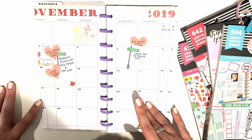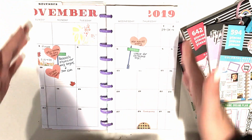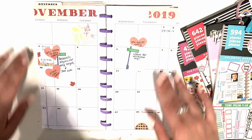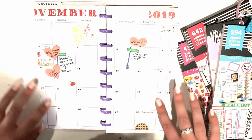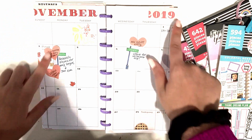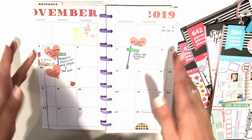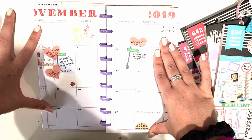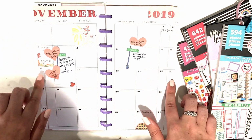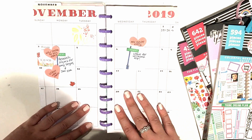And I really don't think it'll work for me if I get away from it because I do use my monthly a lot. So I cut off the excess so it wouldn't be sticking out too much in the planner. I probably need to tape this down better. I reattached the sides just so none of the days of the week were completely cut off. So instead of having to redate these edges, I retaped the dates that I cut off on top of it, just so I would still have Saturday and Sunday here. So I'm going to be planning in my monthly for November.